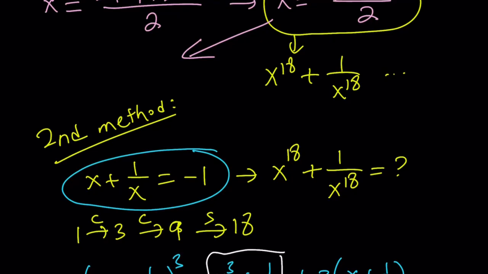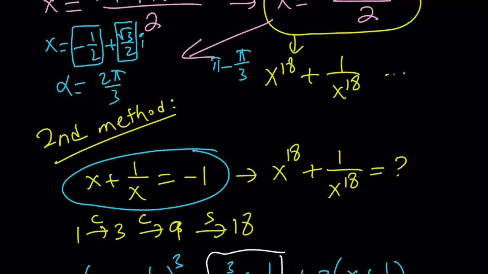Okay, so this one, since x can be written as negative 1 half plus square root of 3 over 2 i, so we're kind of thinking about an angle whose cosine equals negative 1 half and whose sine is root 3 over 2. If they were both positive, the angle whose cosine is 1 half would be 60 degrees or pi over 3. But this is in the 4th quadrant, right? Am I right? No, it's actually 2nd quadrant because x is negative and y is positive. So we have to reflect it. In other words, we have to subtract it. So in this case, the alpha would be 2 pi over 3, and you could basically write x as cosine 2 pi over 3, and then i sine 2 pi over 3.